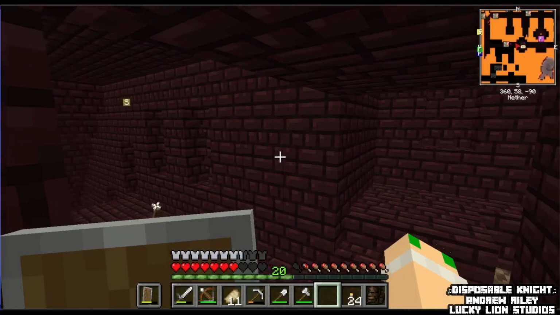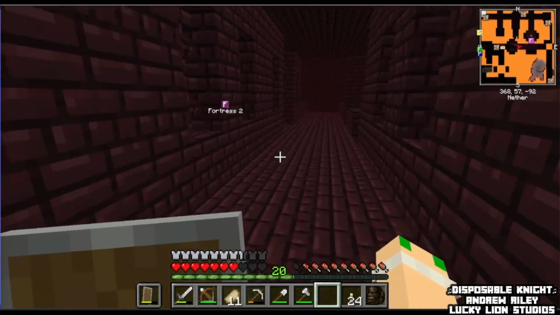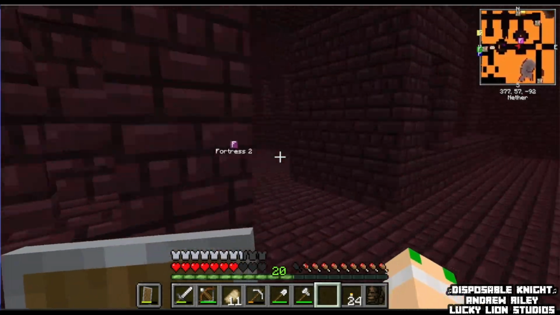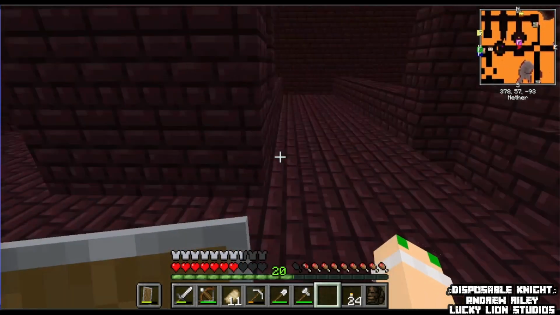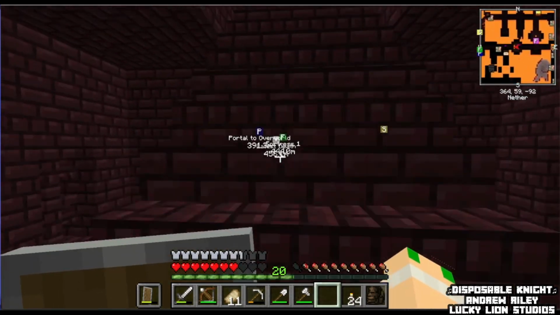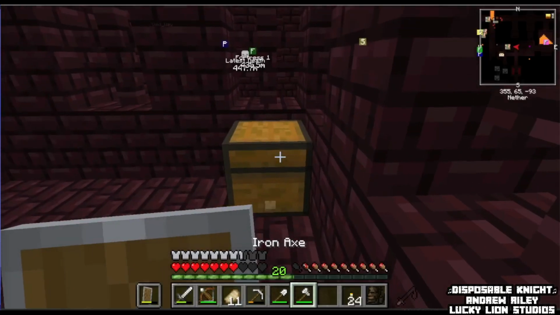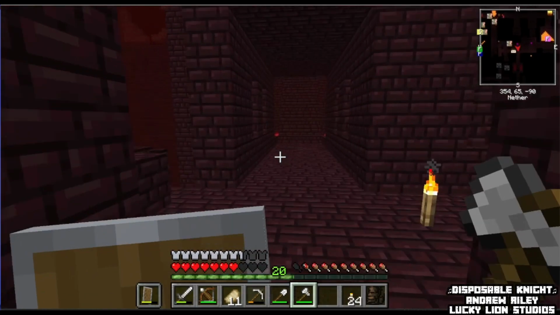Okay, so I looked at this area right here. I'm honestly thinking maybe Owen would like this area because he's got a balcony right outside. So when Owen gets back on, we can ask if he'd like it there. What was in this chest? Runes and some iron. Okay.